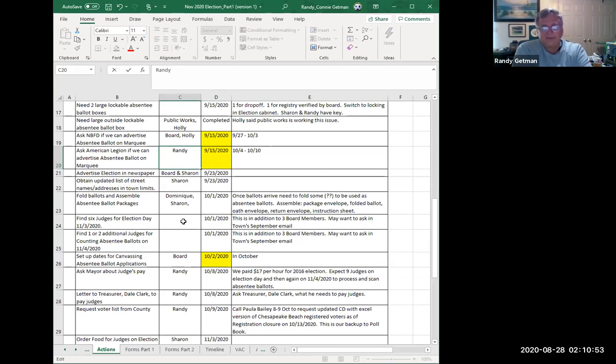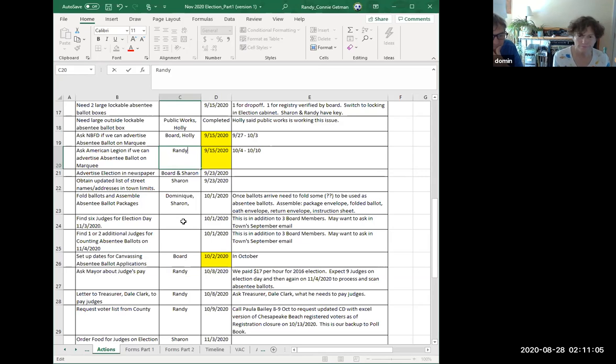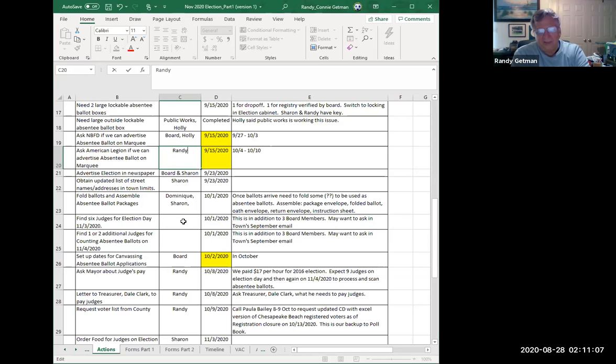So I always got help from the mayor and other people for getting judges. Plus I will contact the old ones, but not all 6 of them are going to be available. You want people that are neutral, nice to hang with, not going to talk about election stuff, not going to talk about who to vote for. You don't want people with an agenda for voting.